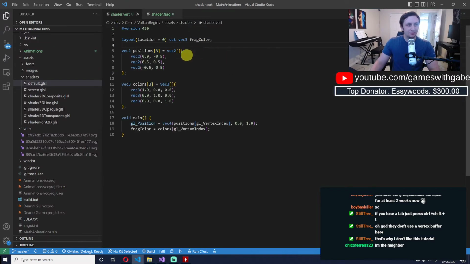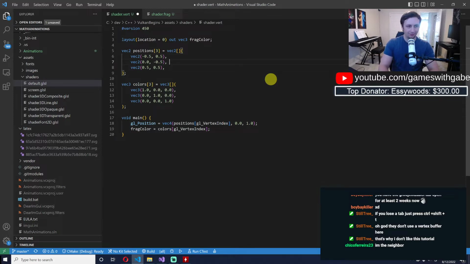So yeah, what's this doing? We've got our positions 0, minus 0.5, 0.5, 0.5, and then minus 0.5, 0.5. Wait a second. 0, minus 0.5. This is like backwards to me. I expect this one to be first.